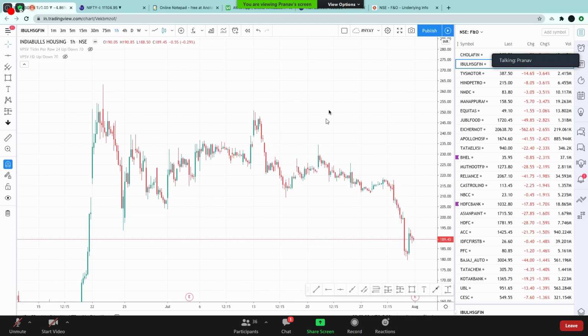You are planning to enter the market with 8 lakhs. Dude, just hold on. Don't enter the market with 8 lakhs. You can have your 8 lakhs, but first start trading with a small sum. First start trading with 10,000 rupees, and before that, first paper trade. You gain confidence in paper trading. Then you go to 10,000 rupees. You see, okay, even with 10,000 rupees, I'm able to replicate the results that I had in paper trading. Then you slowly shift to 1 lakh. Don't just go blindly all in with 8 lakh. This is my advice to you.